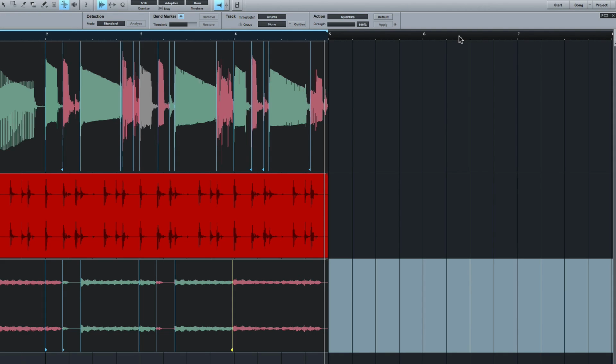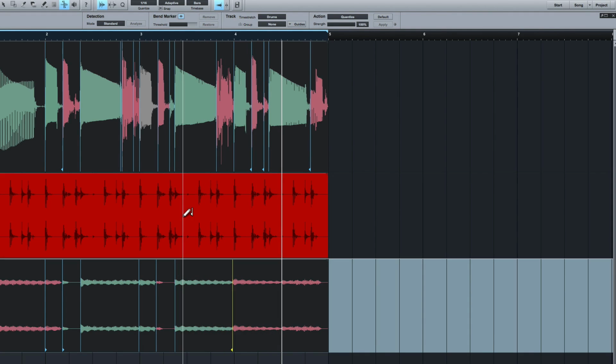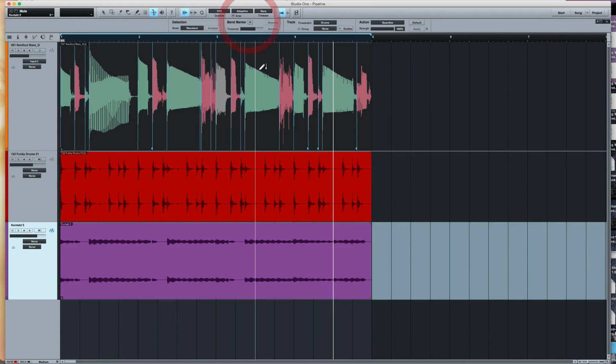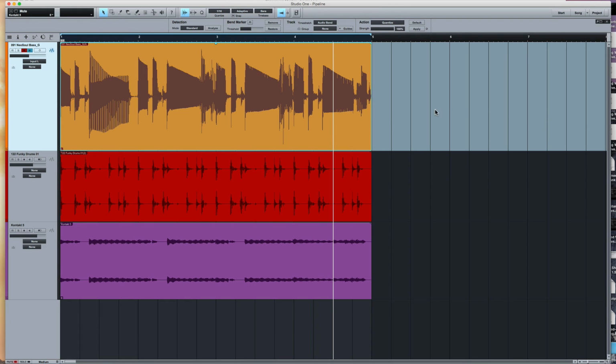And that's the other way you can use this music, is you can actually move the events around to make things lazy or pushy, so that could drop late. Push that a bit like there, and that could drop late now. But of course, that's slightly more extreme than it needs to be, but you get the point anyway. So turn the bend markers off on that one. And off on that one, and we have it.